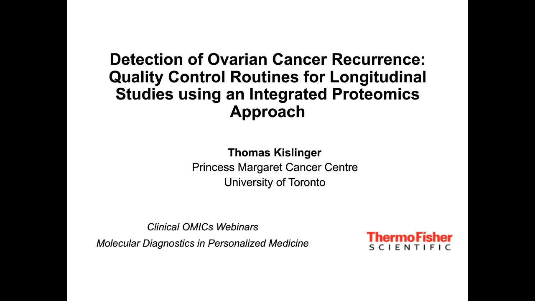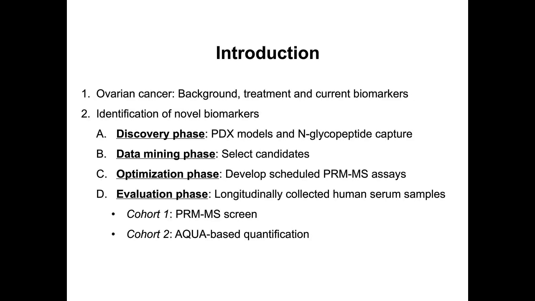So what I will talk about today: we'll give a quick introduction to ovarian cancer, background, treatment, and current clinical biomarkers that are in use. I will then show you a project that is ongoing, unpublished, and unfinished that was aimed at identifying new biomarkers for early detection of recurrence of high-grade serous ovarian cancer. This project was divided into multiple phases.